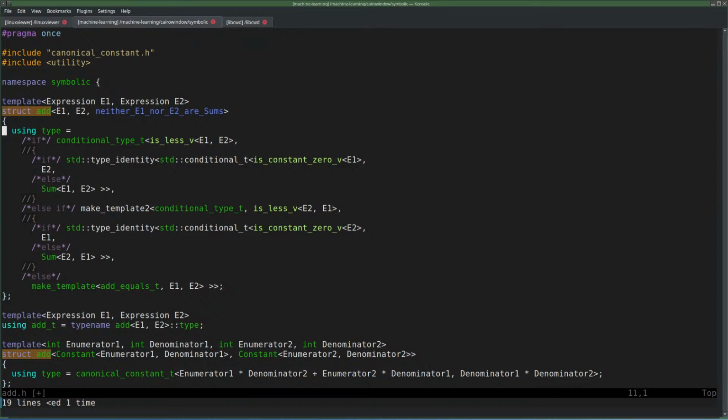And here I'm having, don't have this anymore. And then the problem is that on the conditional type, oh, I need is less as well.